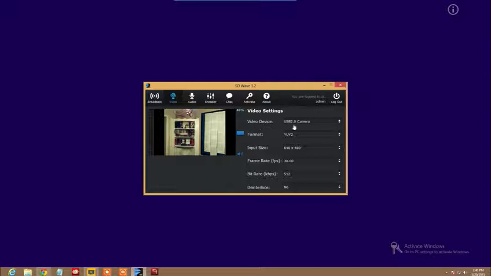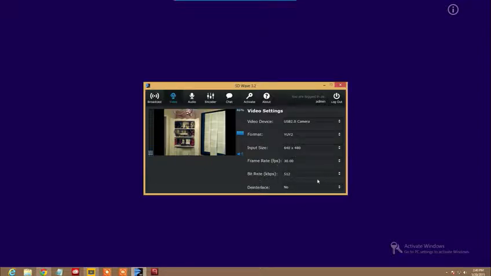On the video, as you can see, this little drop down menu, USB broadcaster. I have different ones I could use, but I use the USB camera here, and you can see that's my camera. Put my hand up there. Okay, so that's our camera, that's our format. You want to do your input size. Because we're using the SD Wave, it stands for standard definition. SD Wave needs to use 640 by 480. That's really the only option I have to go all the way for it. So 640 by 480 should be your input size. Now you can get away with 720 by 480, but 480 needs to be in there, and 640 or 720 is better. So frame rate is 30 frame rates.